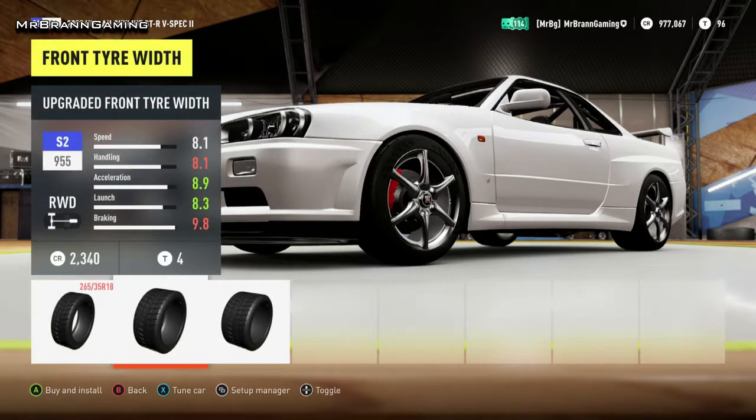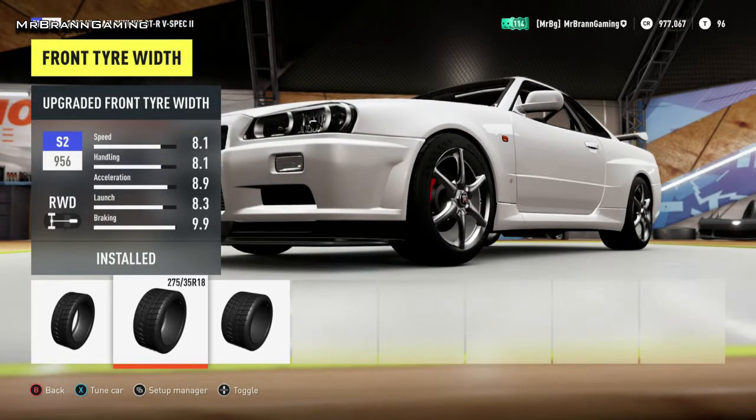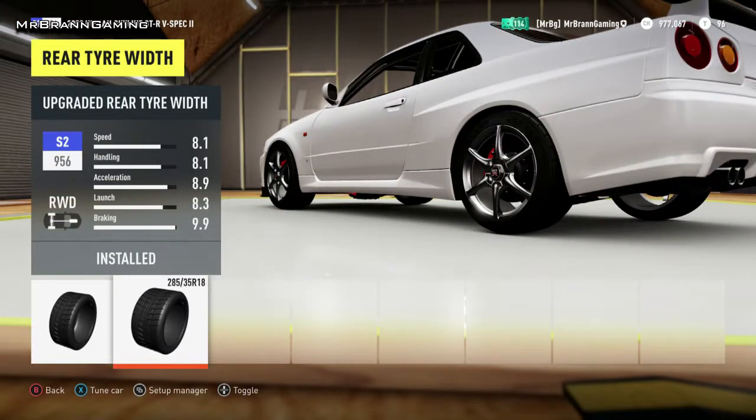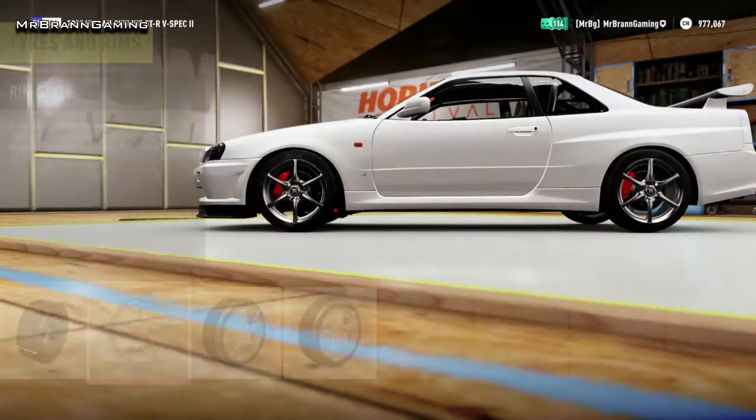Front tyres, we've gone from the second to last, the 275. You don't want too much width, seeing as the front tyre is the one that's going to be directioning. Too much width, it's not going to be directing very well. Rear tyre, like I said, with the grip, go full out on the rear tyres. Everything else when it comes to engine though is fully upgraded.